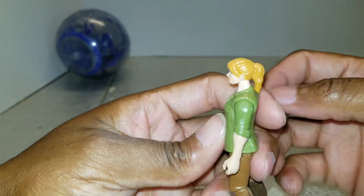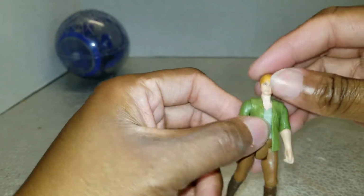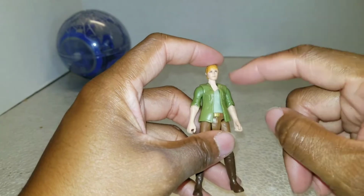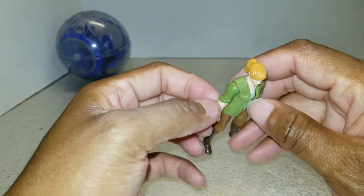That's her head at base level. It goes down that much, goes up that much, not much at all. It rotates 360 degrees, no matter which way you do it. A lot of figures, female figures in particular, some male figures, if they have longer hair, or depending on what they have in their torso, it's hard to turn their head 360, but she does it no problem.